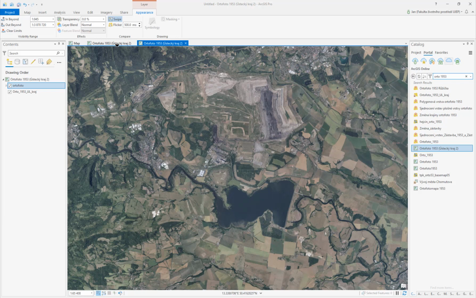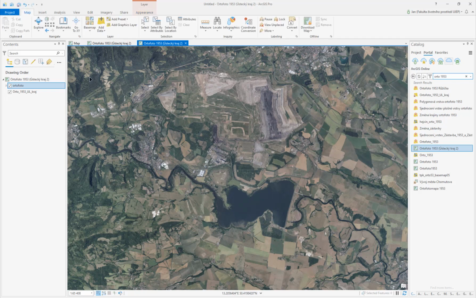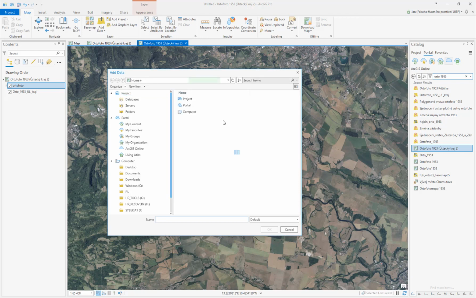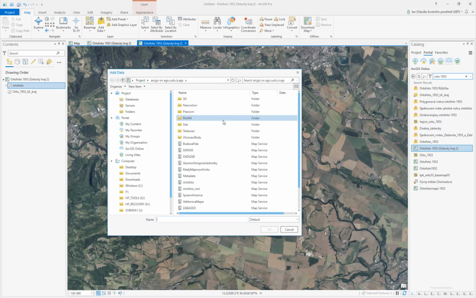So to do this, now I will have a look at the data I have prepared for landscape change analysis, right? So I have here data from the old map.